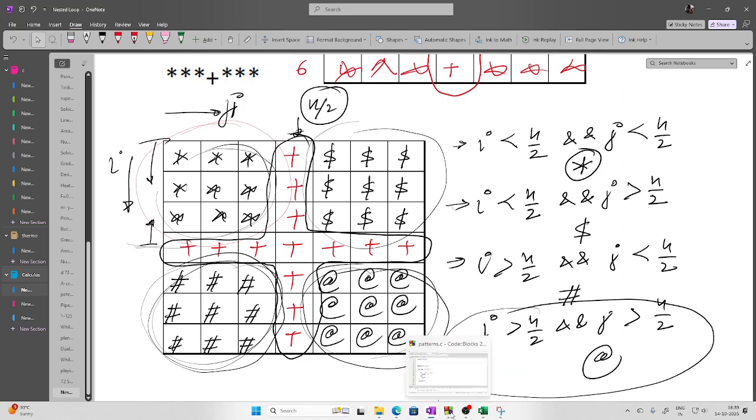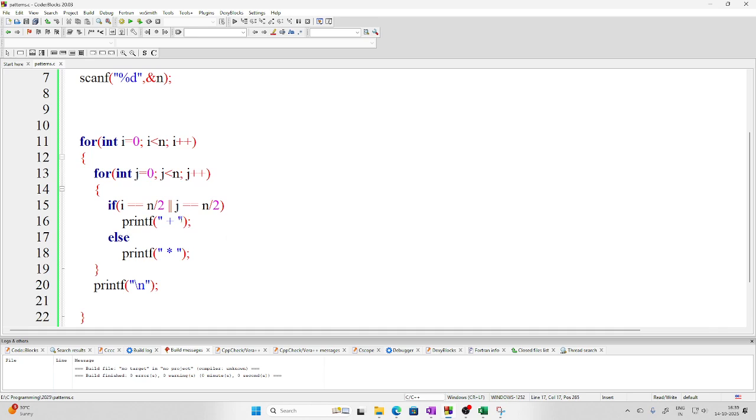Okay, now this condition will remain as such. Now else if i is less than n by 2 and j is also less than n by 2, then what you have to print?